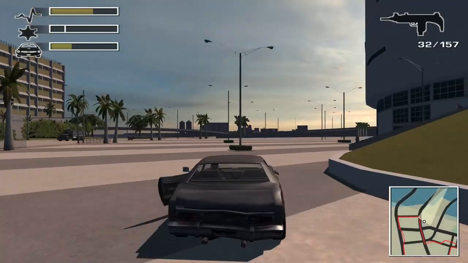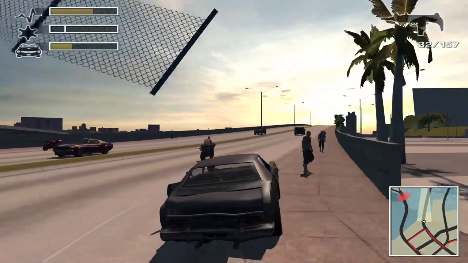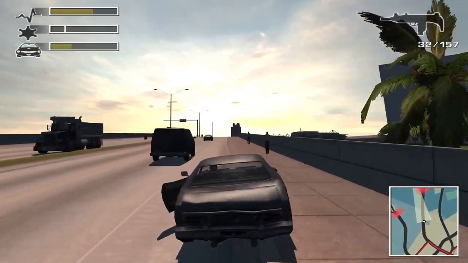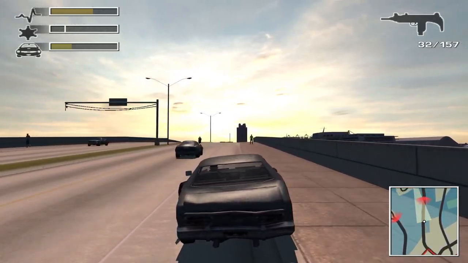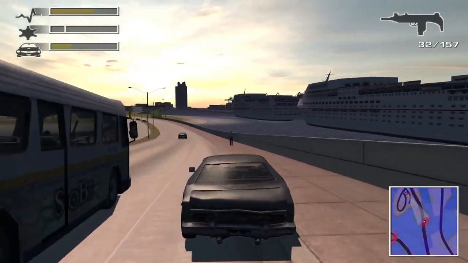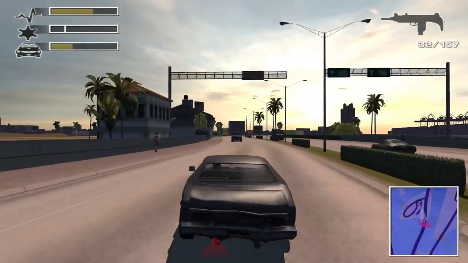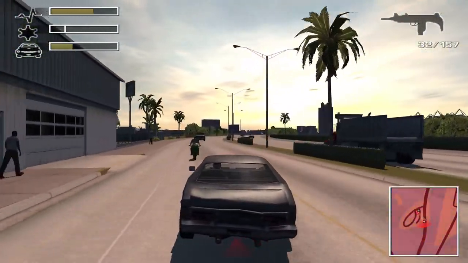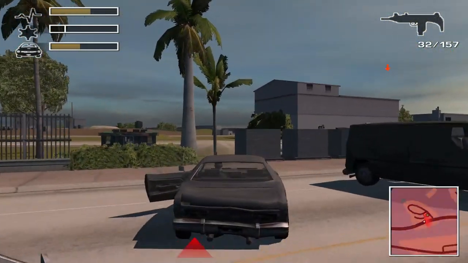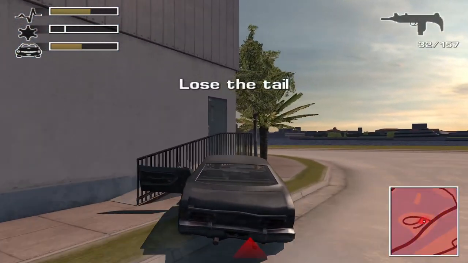Okay, the pursuer is on the wrong side, that's good for me. But yeah, like you see, the objective we need to go is through the island next to it. So, oh fuck, there's a guy. Okay, well, we'll just shoot it at the end. Ow. Well, I sure fucked that up. I'm sure it's gonna tell me to lose the tail. Yeah, thank you.